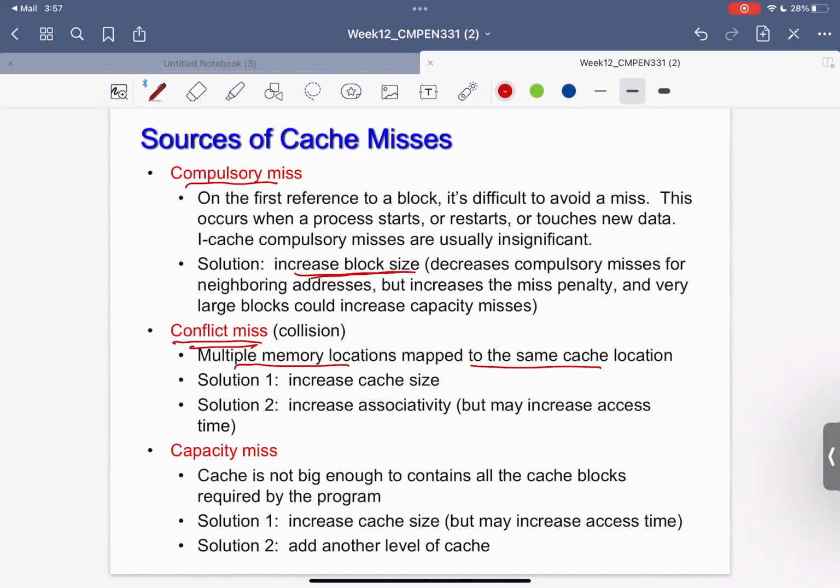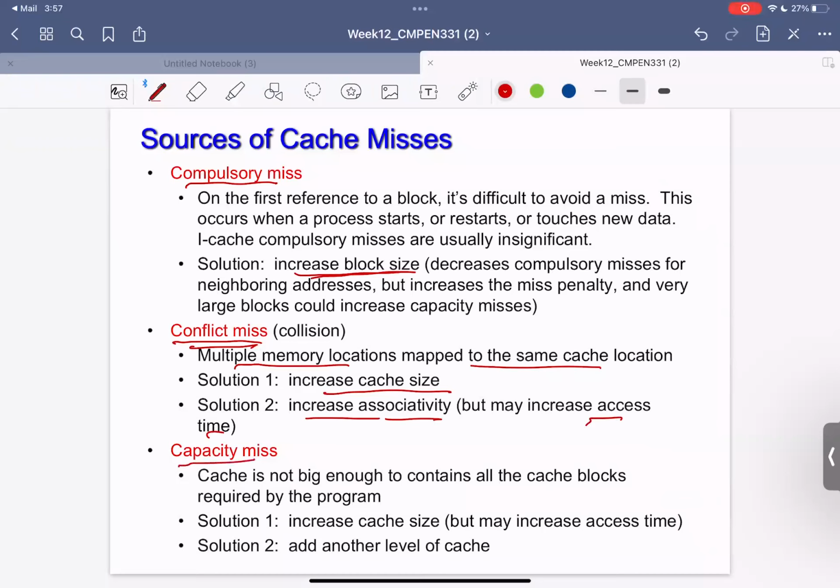How can we solve that? Of course, increase the parking lot spots or increase the cache size, which is not always feasible. Another important thing that we can do, increase the associativity. We will introduce later on what is meant by associativity and how using the associativity will help in this particular case. But for now, just take it as it is, that we can actually increase the associativity, and this will help with the conflict miss. But as we will see later on, this may increase the access time a bit.